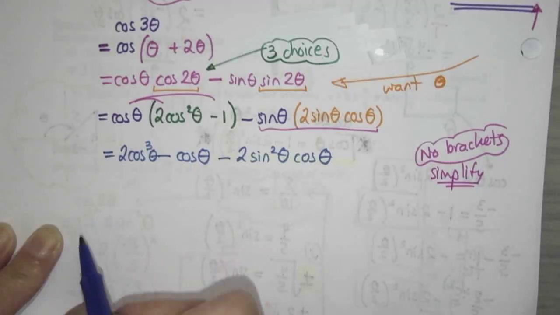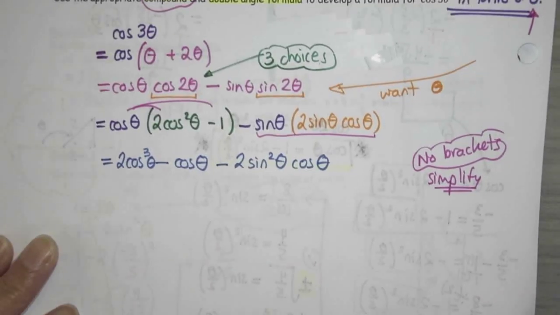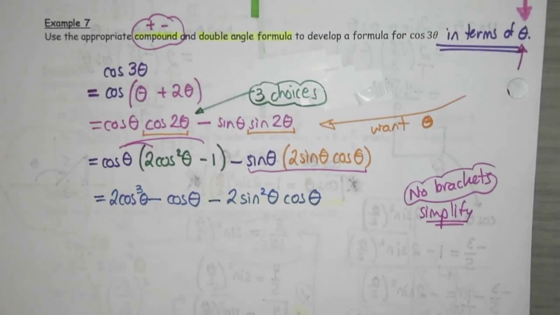So 1, 2, 3 possible answers. And if you feel like, okay, we're not doing anything, we're trying to get you comfortable with the formula, manipulating it, breaking it apart, bringing it together, right? So it's just trying to get used to the formula. Good. Anything else? Any clarification? And we stop there. You don't have to factor it. Just stop there. Expand, collect, get rid of brackets. We're done.